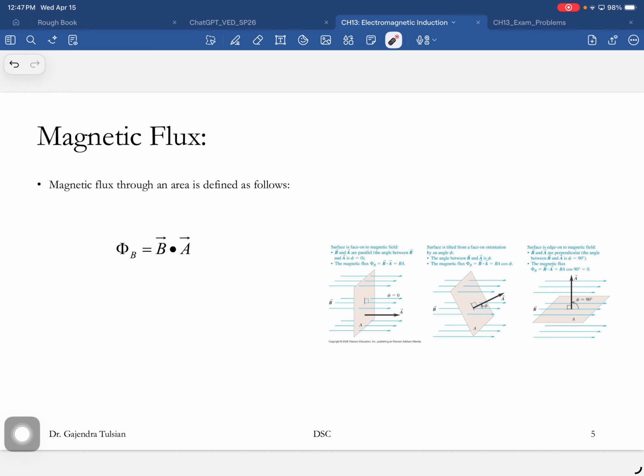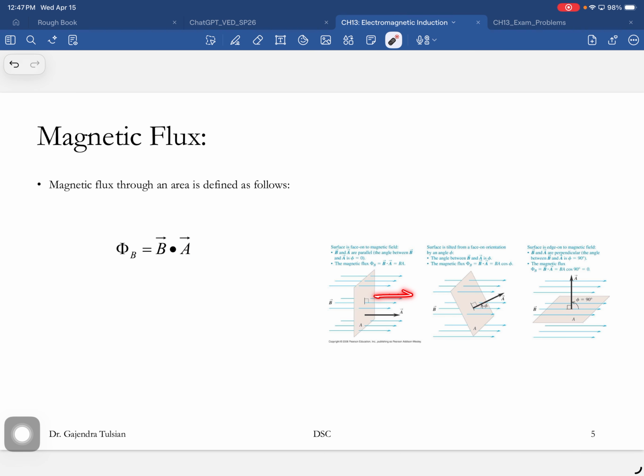All right, so we'll state Faraday's law in a second. Let's first define magnetic flux. We'll do this similar to defining electric flux. You can think of it as the number of field lines threading an area. That's what magnetic flux means. Magnetic flux is denoted by capital Phi, the subscript B telling you that it's a magnetic flux, and it's defined as B dot A, the area vector.